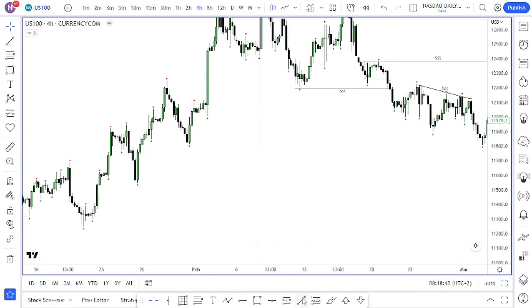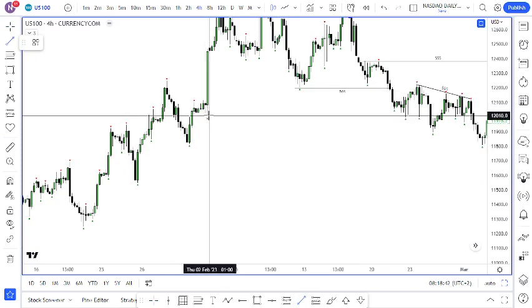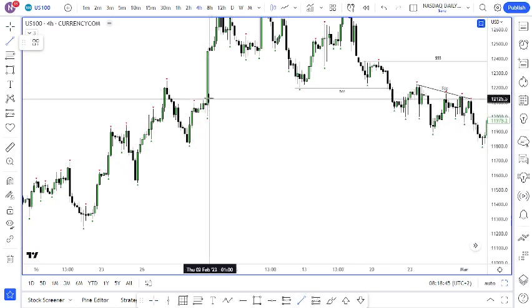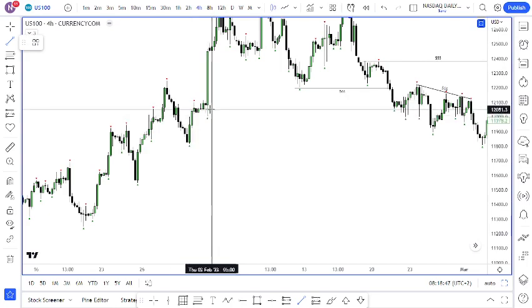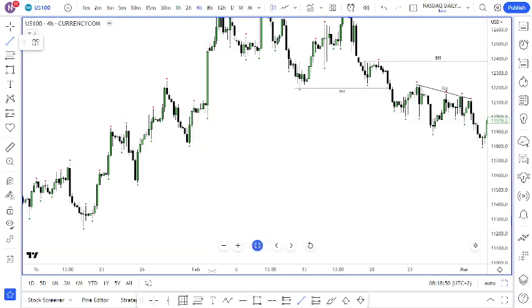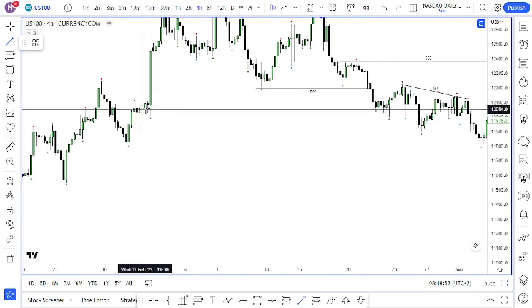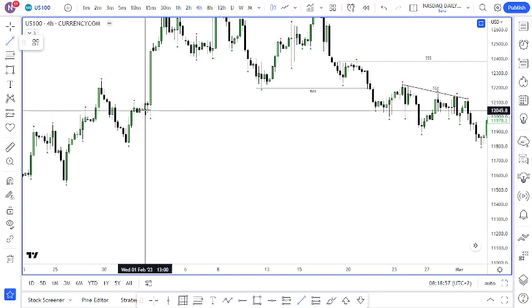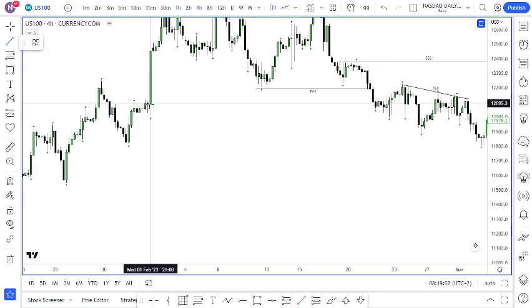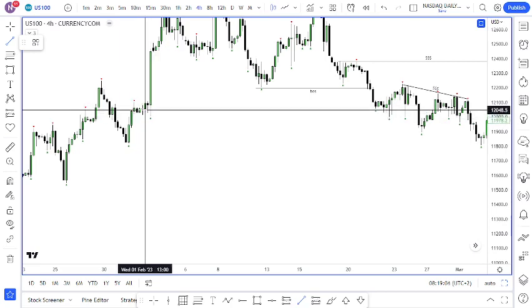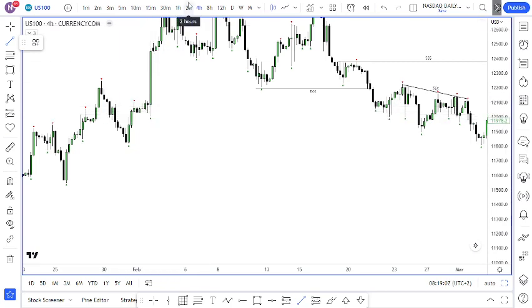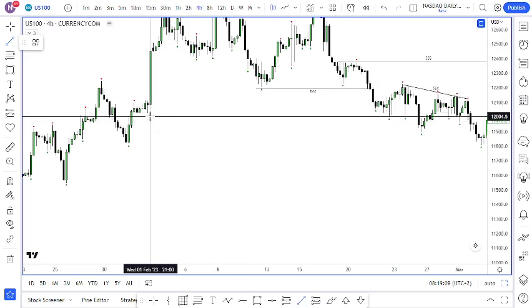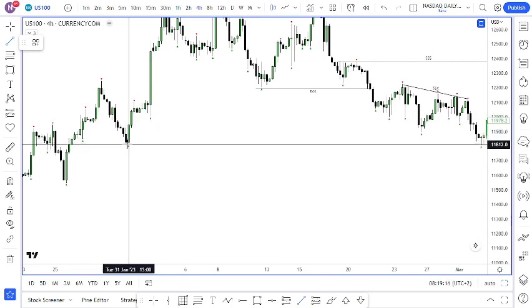Okay, so the first inducement would be this low here, because it's quite a strong low. You see it comes and it sweeps the lows. If we're looking here, before this goes up, you see we have relative equal lows, so we have a supportive inducement that is created here. Before price moves up, we sweep all of these equal lows where the support is created, and then we continue up. So this in itself now is a good inducement. It's a strong low. Then this low as well, and this low.